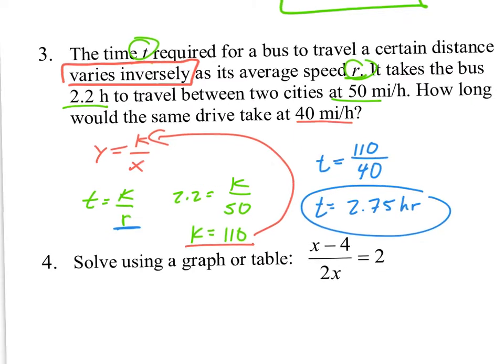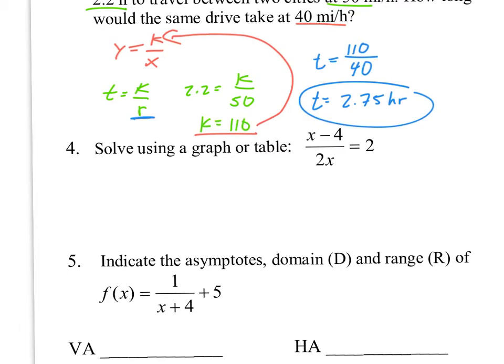All right. Rolling along. This one says solve using a table or a graph. I'm just going to go ahead and solve it algebraically since I don't have a table or a graph with me. But anytime it says solve, the only thing it's wanting us to do is find this x value right here. So what we need to do is try to get that x value by itself.